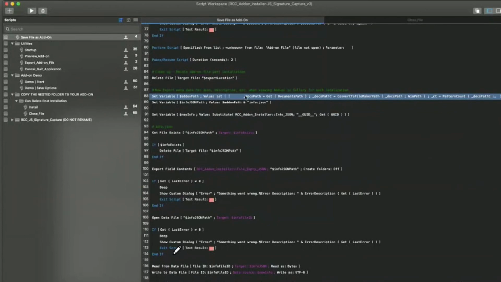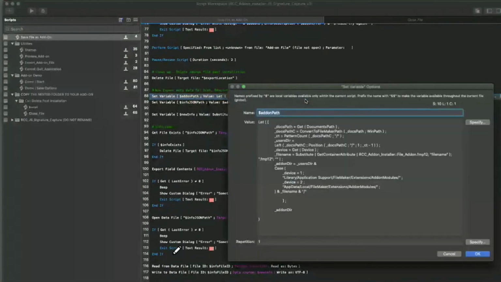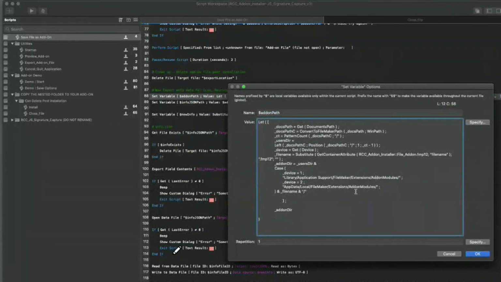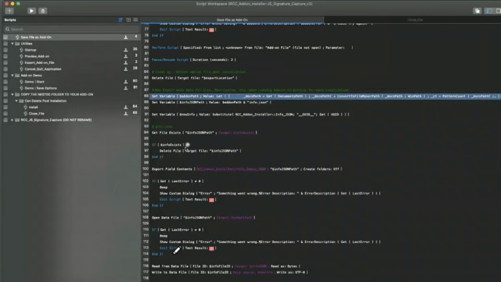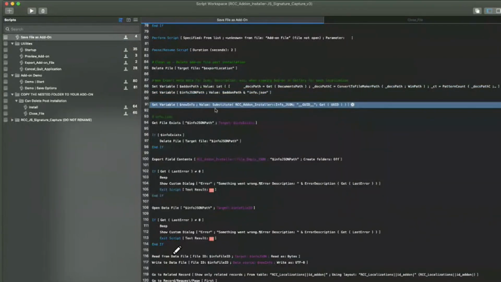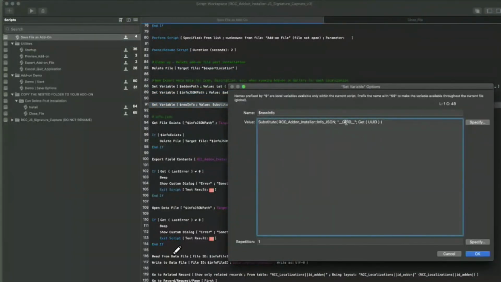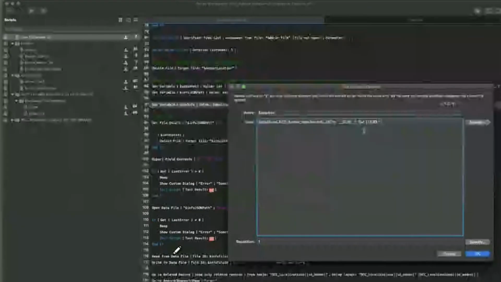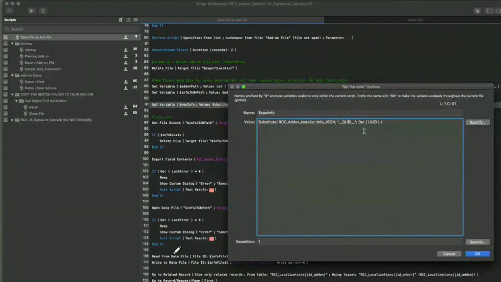So we actually grab the path where those files are stored. Based on whether on Windows or a Mac, we grab the add-on modules folder, and then we create our info JSON path, and here is where we replace that GUID that I mentioned here. That is part of what the gallery uses to differentiate between add-on versions. So if you go through your process and you install the add-on again, this part of the script ensures that in the add-on gallery, you're going to see two versions of your add-on.